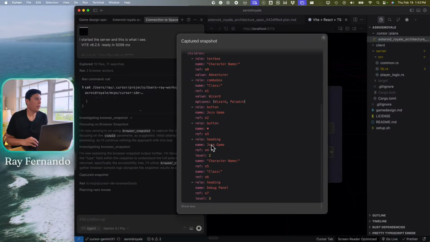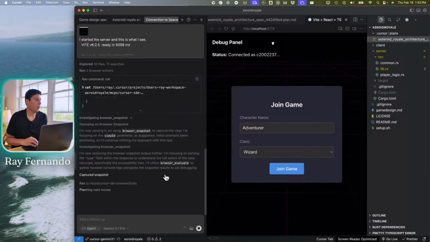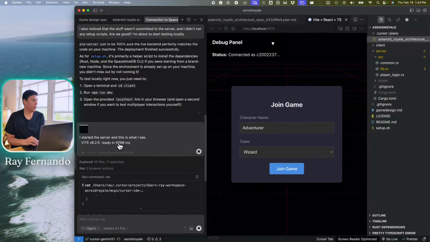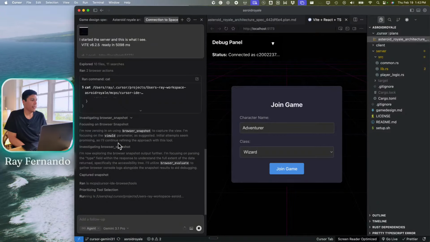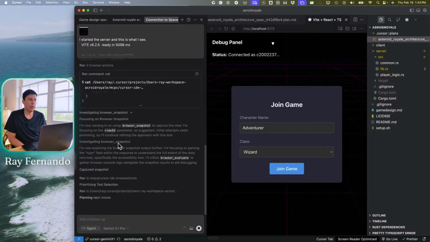Whoa, it builds a YAML of the actual state of the game. Wow. So Cursor's basically launched the browser and it's now doing some automated testing for us, just because I gave it a screenshot and I'm having it debug the game and see if we can actually get it working. It should be able to click the game.